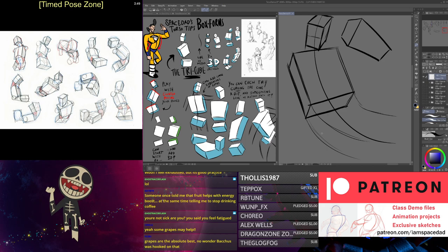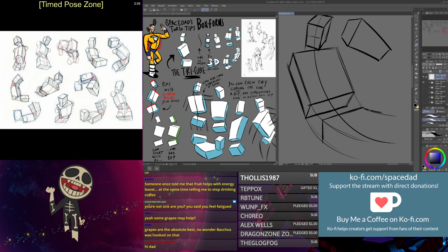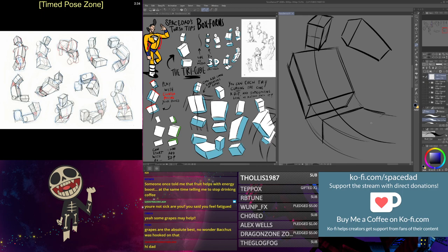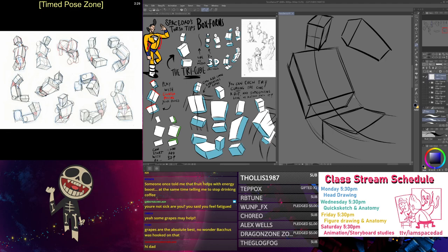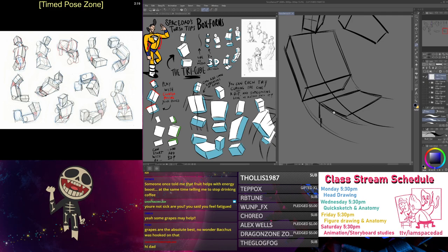But these kinds of poses would be good to do verbatim copies of on your own time. Really spend time to plot through each line by line, and get it fairly accurate to what you're seeing. Just keep those parallel, because I'm minimizing the perspective. It's the forced perspective, or freehand perspective, that's happening here.